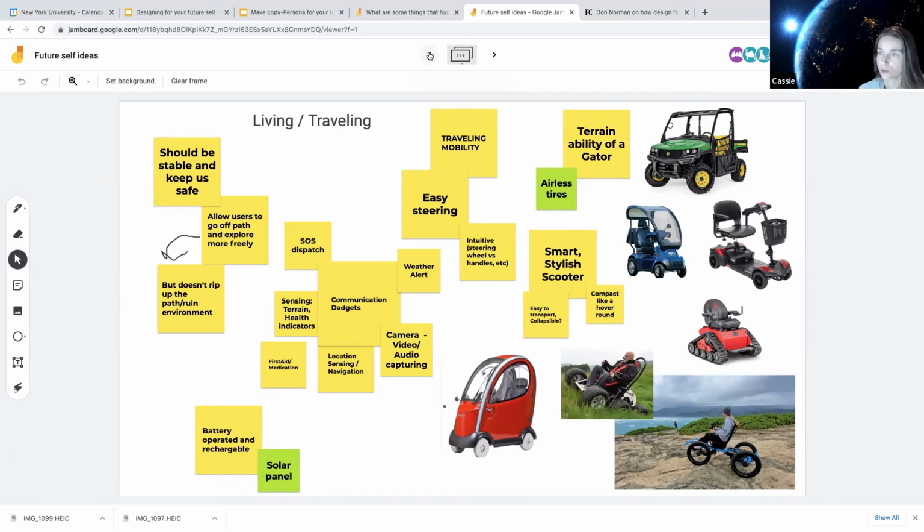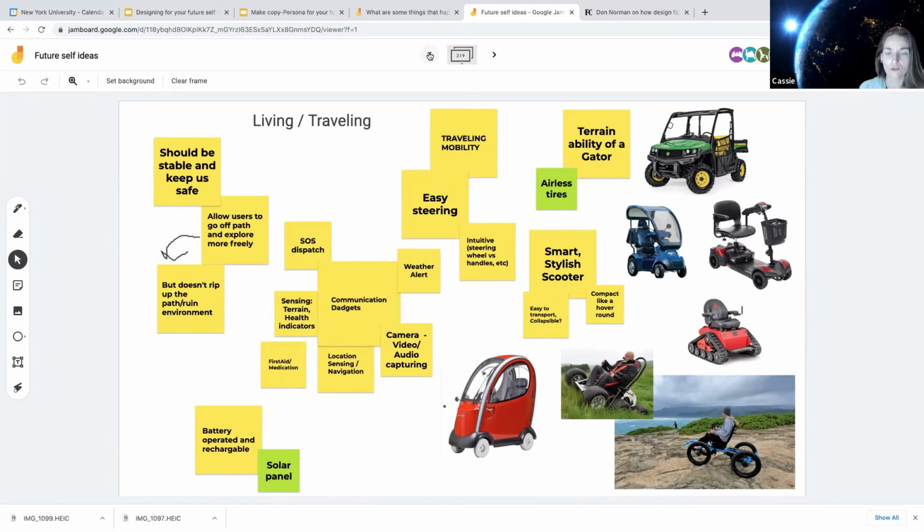Battery powered, operated with a solar panel, so the carbon footprint's a little bit lower. Location sensing and navigation. Obviously that's going to be big for the national parks, since they're so big, so broad, with camera and video feed. So that'll be nice. You could definitely send that to somebody, kind of like how with Strava you can map where the person's going. So if they're in another state, you've got your safety backup. Airless tires, so you don't have to worry about getting a flat, because who wants to change a flat in the middle of bear country?